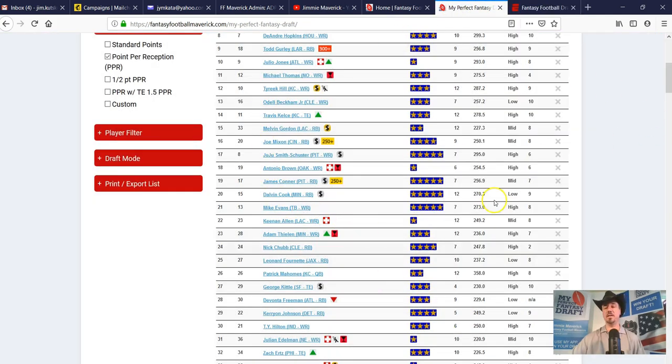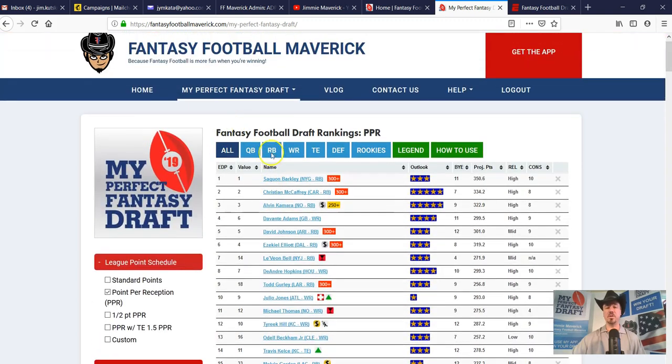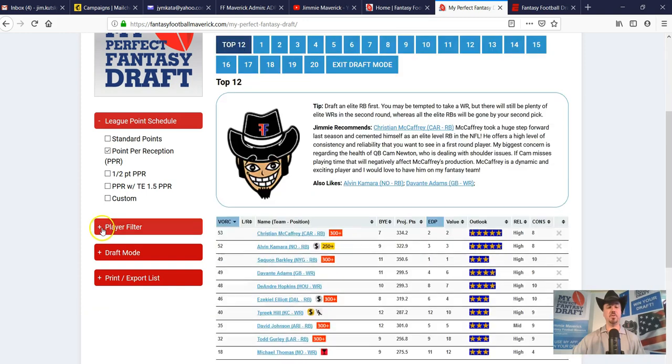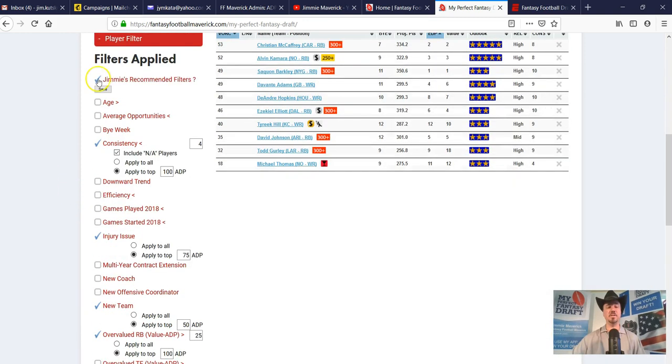So you can see the draft list right here. Here's our position filters. Over here is the league point schedule button and the player filter button. So you can see Jimmie's recommended filters is engaged. So what's it doing? Well, it's removed any player in the top 100 that has a consistency ranking of less than 4 out of 10.